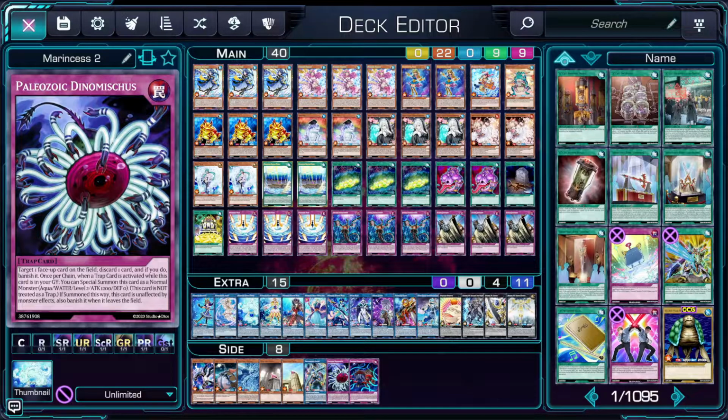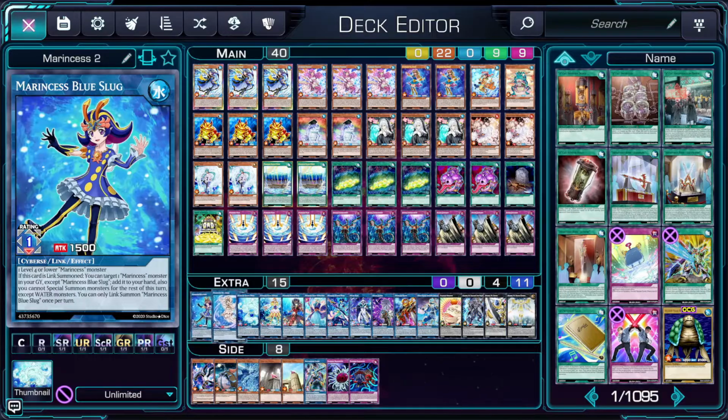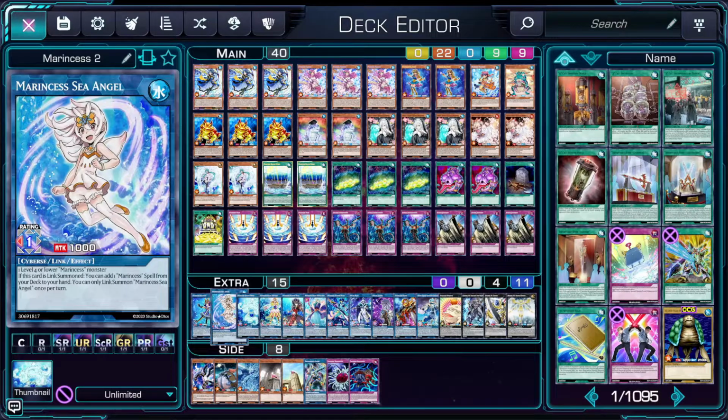The extra deck, Blue Slug and Sea Angel. These are your link ones. Blue Tang plus Blue Slug is full combo. It's everything you could ever want. It's great. And then Sea Angel is the one that searches your field spell.